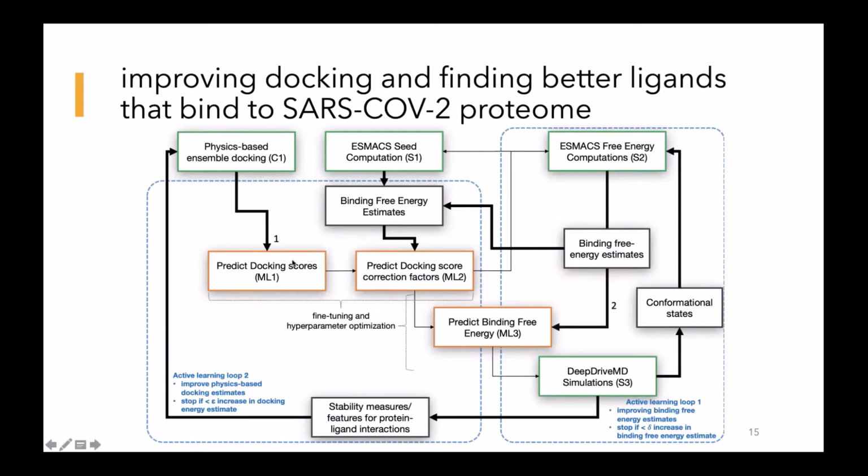Once that happens, we have all these new molecules. Now we generate 3D poses from the ensemble docking again and feed them into more rigorous binding free energy estimates. This can use Smax or any one of the free energy approaches, but the idea is that we need to get something physically grounded. This is where the binding free energy values are important for us. So you are now taking the very same model that was used to predict the docking scores, but replacing it with a smaller set of seed computations that tell us what the binding free energies are. Then, using a graph-based approach, we map the similarity across the compound space and ask which branches of the compound space we can get rid of. I'll talk a little bit about that as we come along, with some of the advanced machine learning ideas there.